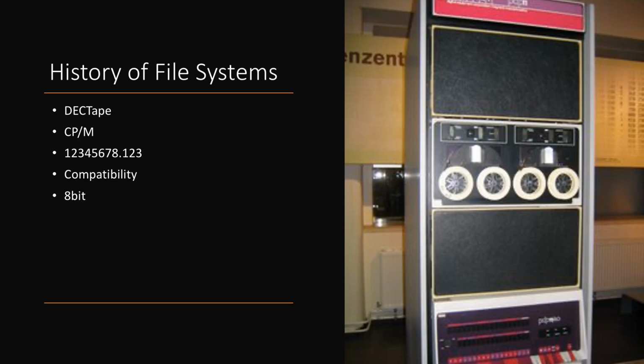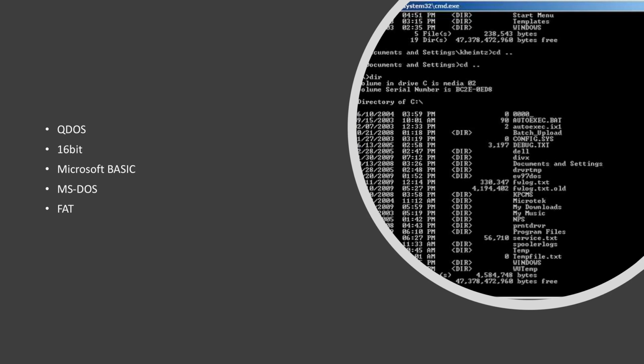He soon quit his job, founded a company called Intergalactic Digital Research, and started selling CP/M to other companies. His CP/M OS only worked on 8-bit hardware, and soon enough, a programmer called Tim Patterson wrote a 16-bit version of CP/M that he called Quick and Dirty Operating System, or QDOS. He based QDOS on Microsoft Disk Basic. Microsoft Disk Basic used a file organization method called File Allocation Table, or FAT. Bill Gates bought QDOS from Tim Patterson and renamed it to MS-DOS. He then used his new company called Microsoft to sell the new operating system with the new FAT file system to nearly all IBM compatible computer owners.